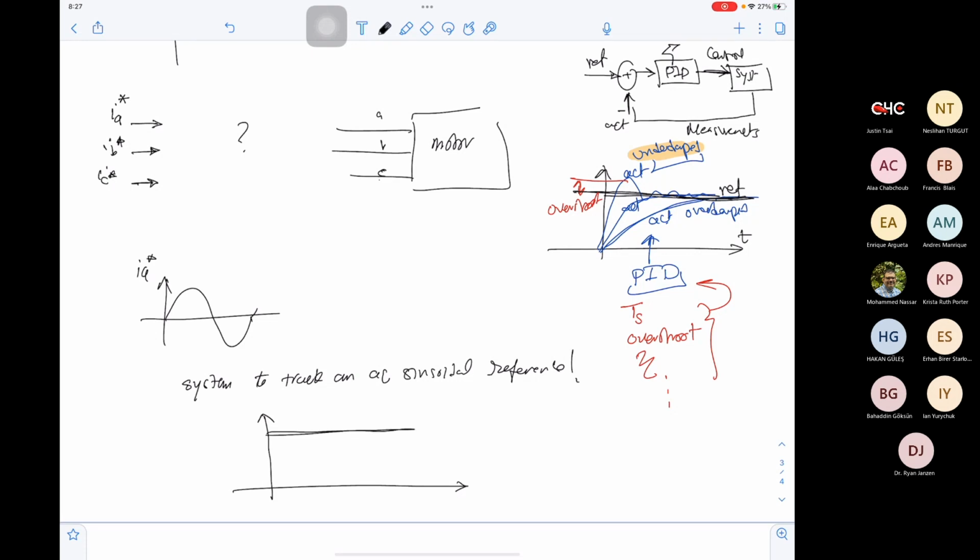Okay, so we can give it a little more detail. We have this type of reference. The reference can be constant, or the reference can be linear, or the reference can be a sine wave. So this is the first type, second type, third type. We can design our control to follow a reference. This is the easy one, because your reference is constant. Constant means it's a type 0. So you need a first order system to follow it, or a second order system, and it will follow it with 0 error. For type 1, which is this linear reference here, you will need a type 2 to follow it, or type 3 to follow it with 0 error. For sinusoidal, you will need an N type, maybe type 4 or 5 to follow it.